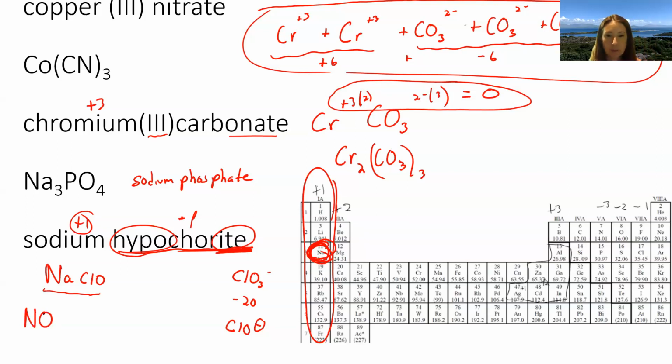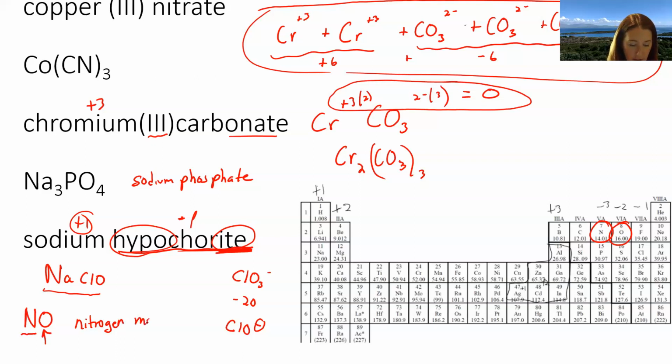NO. All right. Question is, where's N? Oh, it's over here. And O is over here. Not an ionic compound. This means we actually do use dis and tris. This is a molecular compound. Now remember, we don't use mono for the first one. So this would just be nitrogen. But we do use mono for the second one. So nitrogen monoxide.